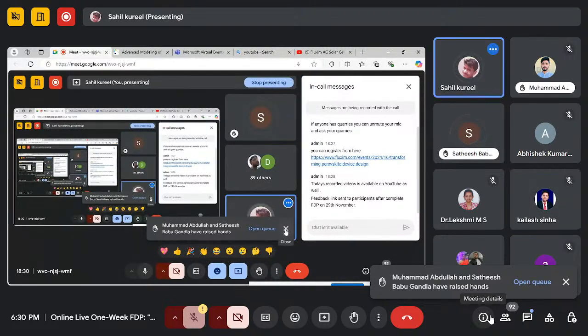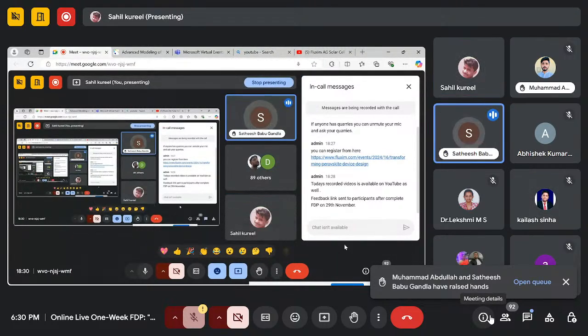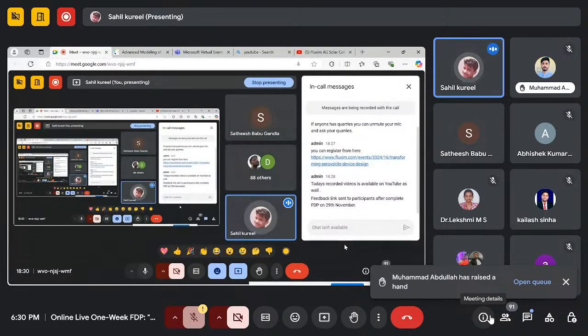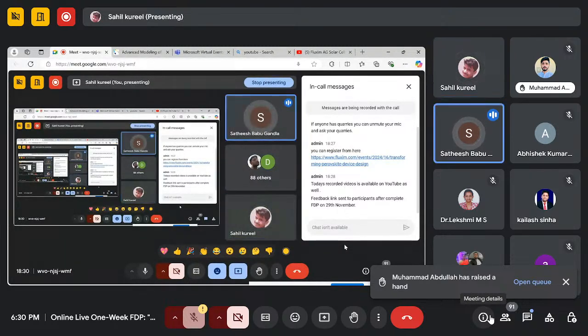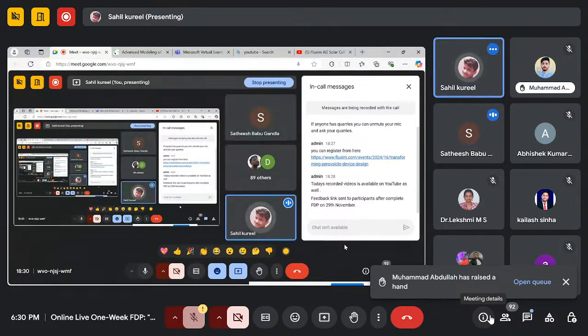Hello. Yes, please. Tomorrow, please provide the Google Meet code also, because some mobiles are not able to connect from the link you have given. It is saying that it has to update, but it is not connecting. So it is asking for the code of the meeting. Okay, understood. We will provide you the code. Yeah, because we will be moving out of the college, it will be difficult to handle a laptop. Okay, definitely, we will share it. Okay, thank you.